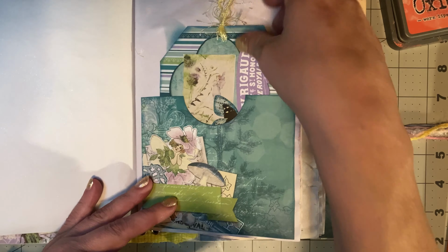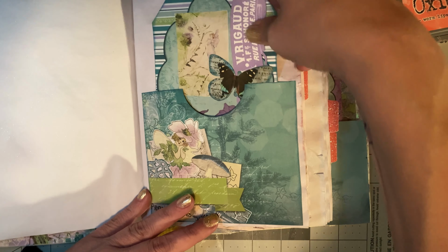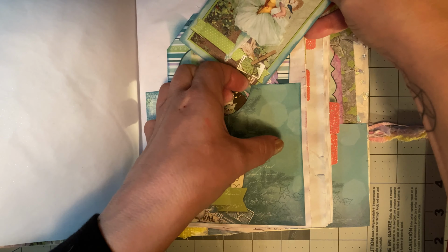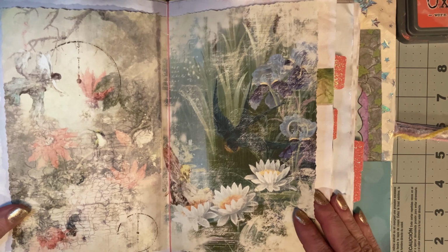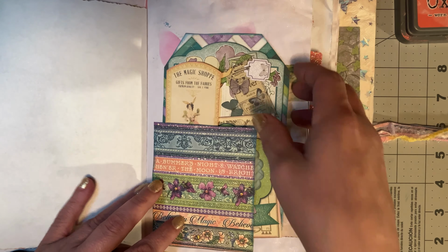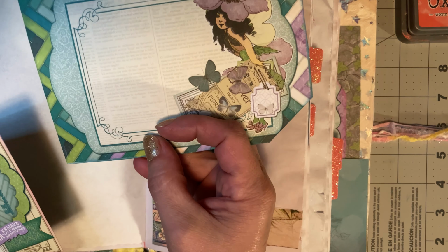More paper, some writing space, a pocket, with another card and a tag that can be written on. Getting hung up on the butterfly I put on. Alright, and a little pink fairy. There's the middle of the signature, which I thought was gorgeous. The pages here, and these, like I said, are Midori style, so you can actually remove the papers. Another tuck spot, so got a little tag here that can be written on. Another little journaling card and another tag, and the front can be written on that one.